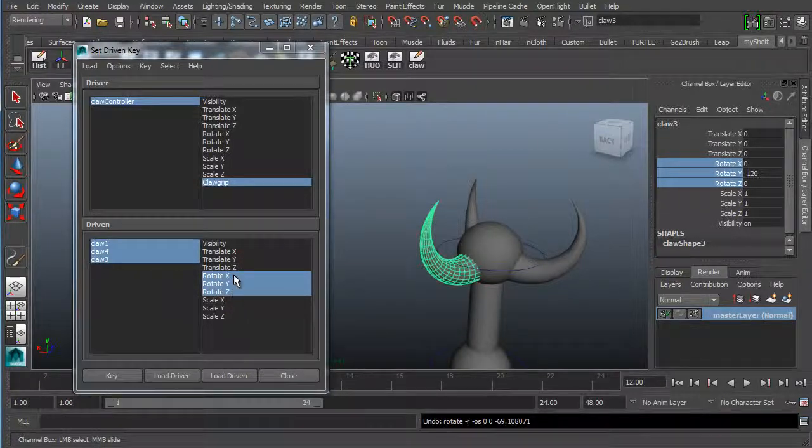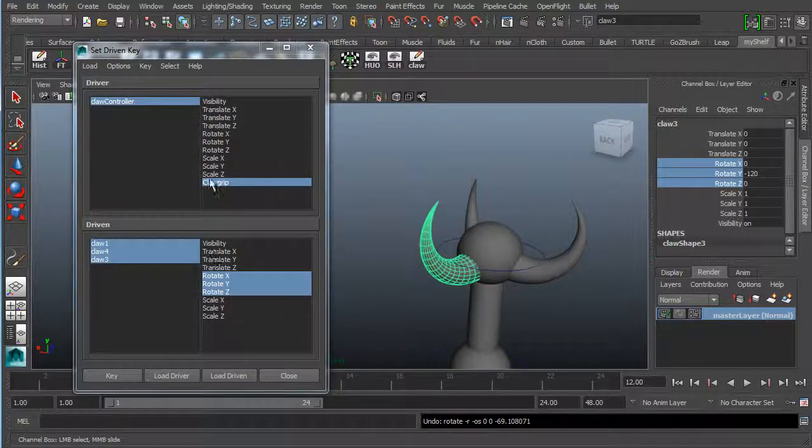So the rotation of the claws are going to be driven by the claw grip attribute of the claw controller. Okay? So the rotation of the tires are going to be driven from, if you want to use key or motor, and controlled by the person driving the car. Now, I know it's not the best analogy for this part, but it makes sense.